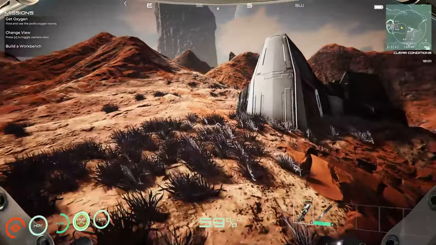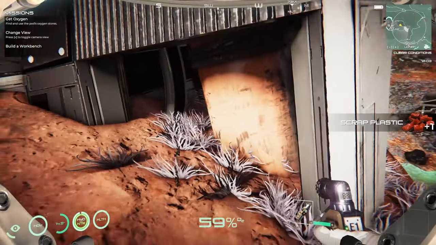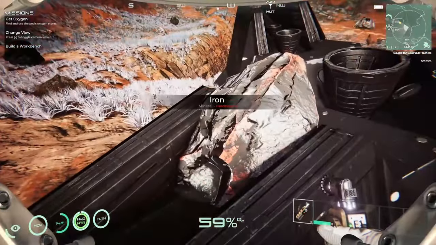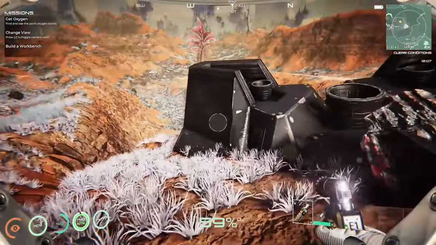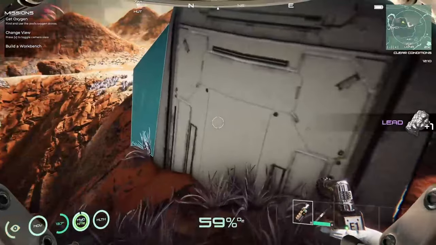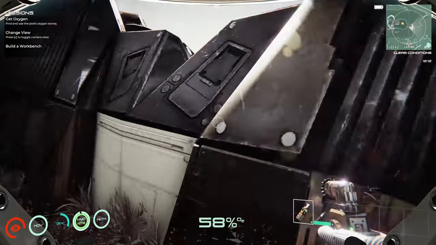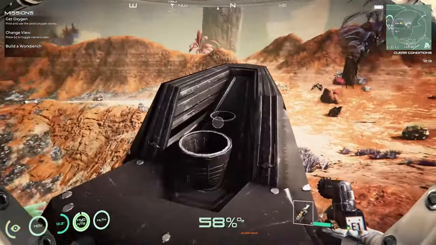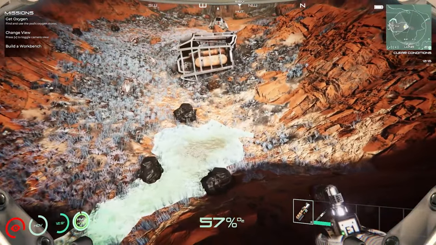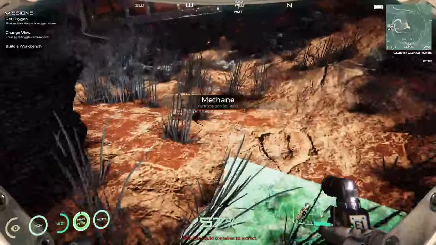I should have a tool that I can use to break rocks. Plastic and lead. Yeah, looks like an iron. Some rubber scrap. And some broken computer components. Yeah, looks like about it for that. Some kind of water. Methane.